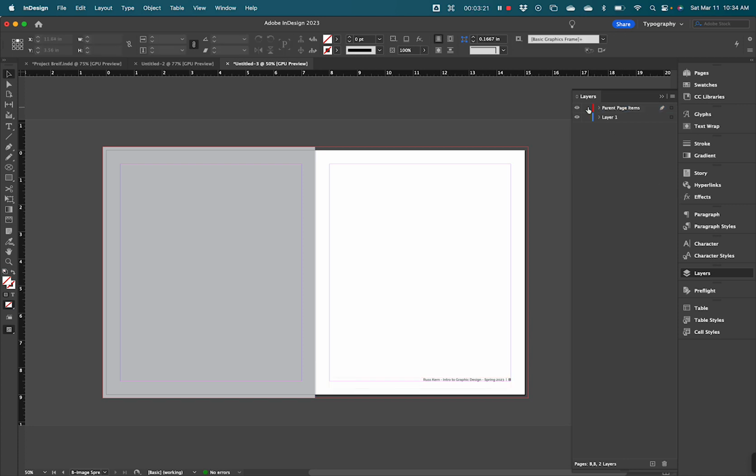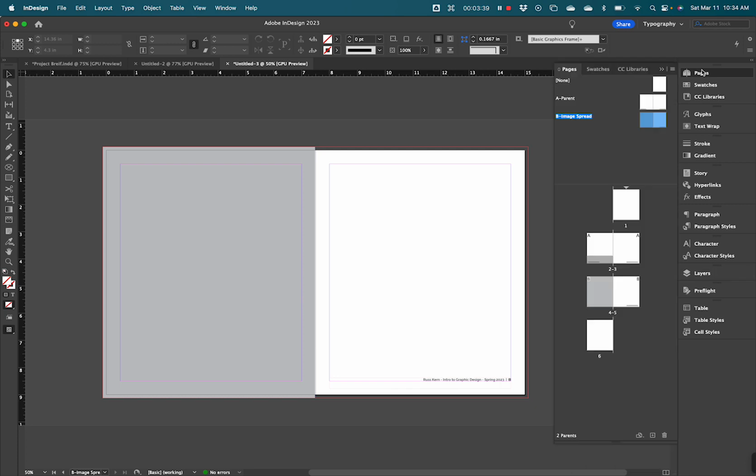And then I'm going to lock that down. So what that does is anything that I place on this parent page items layer is going to appear above everything else, including my content, which is all going to fall here. I like to lock this layer just to be sure I don't do any additional work on it.